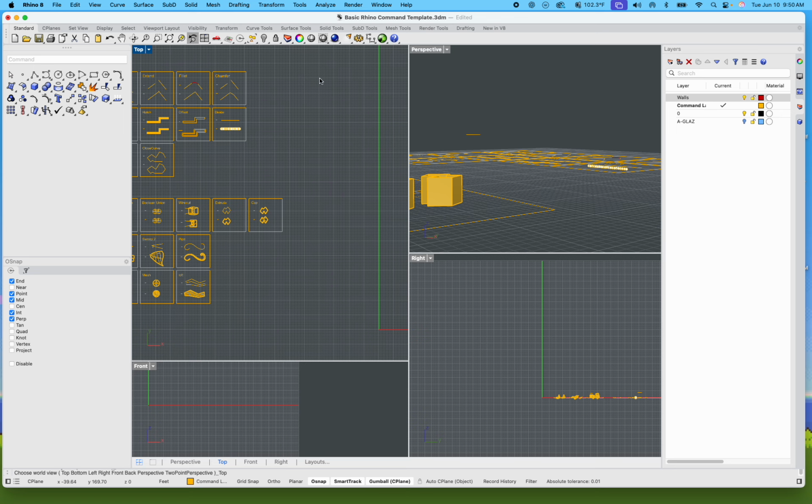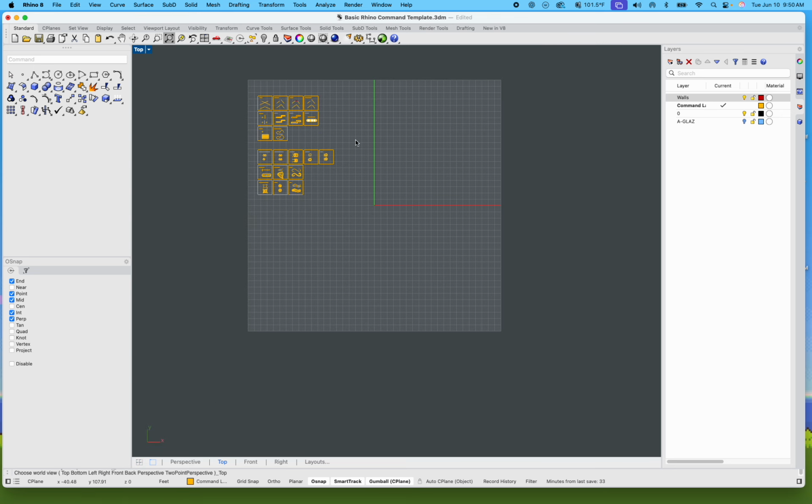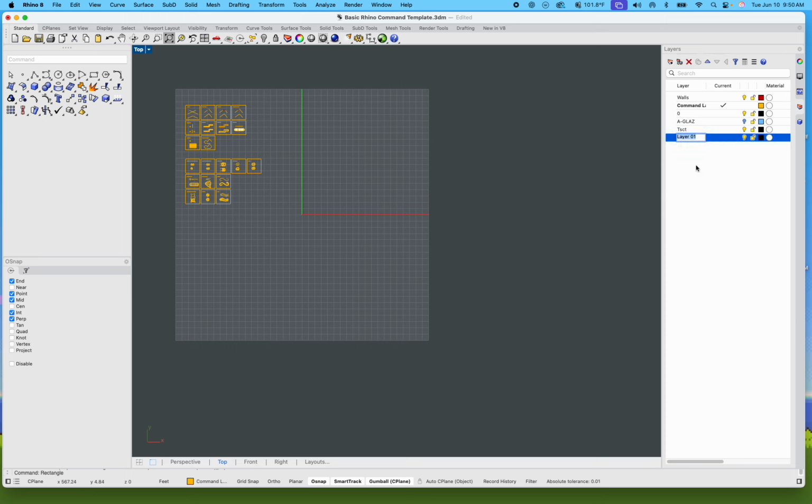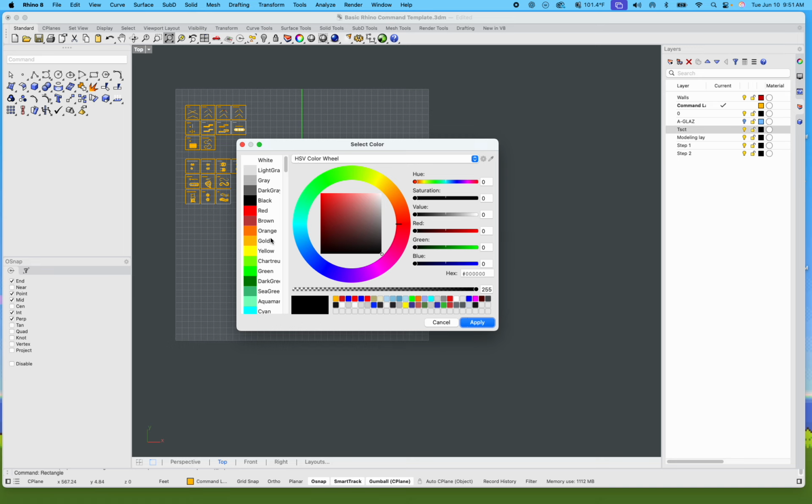But let's actually get to the assignment. Like I said, I've learned a thing or two over the time, and I'm going to start making some other layers. For the assignment, I know I'm going to want probably a text layer. I'm going to spell text correctly, but in this case maybe not. I'm going to go with a modeling layer. Maybe even step 1, step 2, just because I know I'm going to have some steps. So I'm going to go step 1, new layer, step 2. And I can always add some more and double click and change the colors and everything like that.